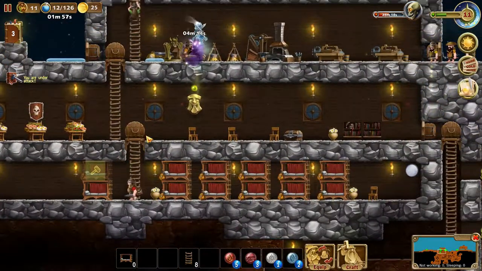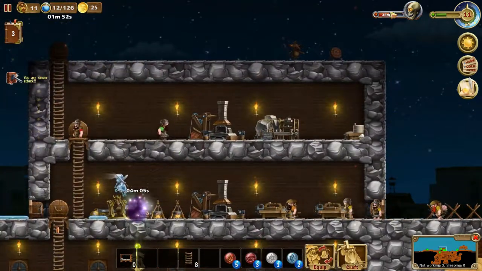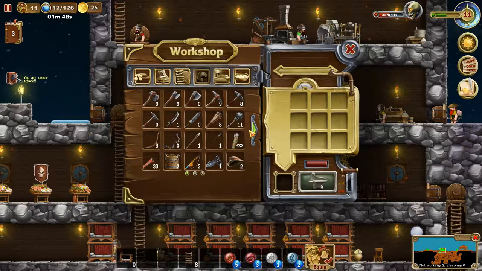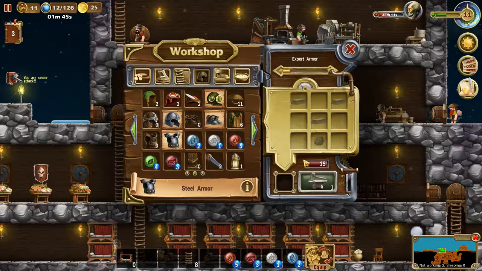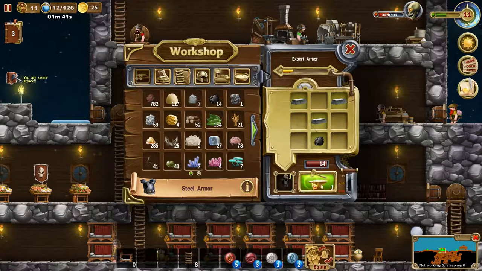So he's going to place the bed like so. Not bad. We have 28 minutes till the next monster wave, so I think we have plenty of time. But I think I want to order some of the steel armor here, though it's going to require a lot of steel, of course.